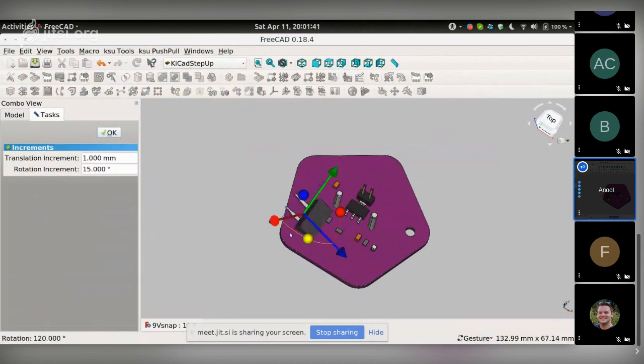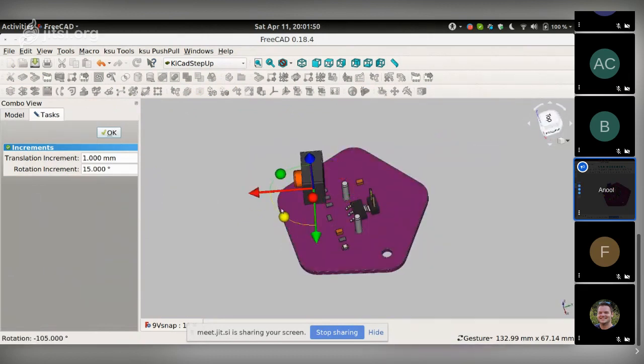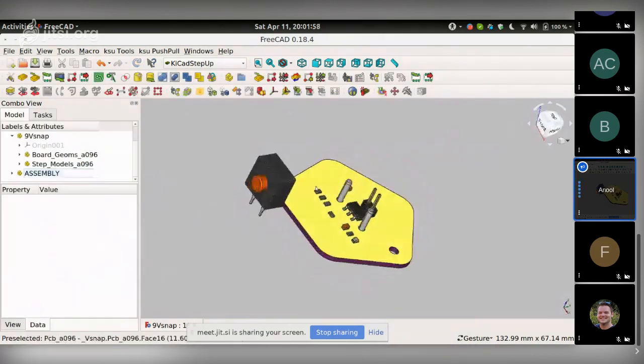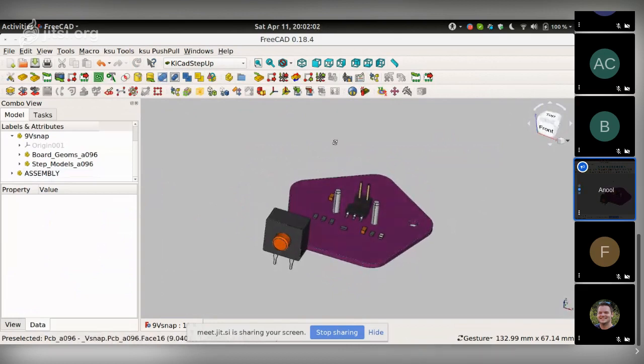So I just got this switch here. Turn it around a bit so it's kind of easy. And leave it here. Let's say here's a switch that you're trying to align.